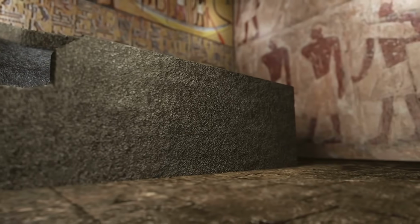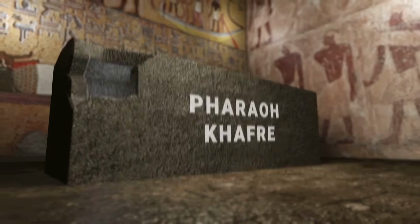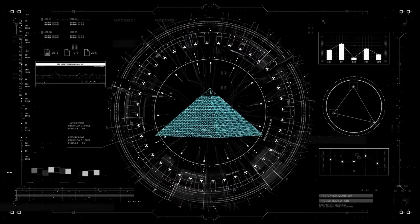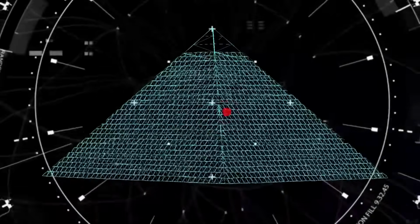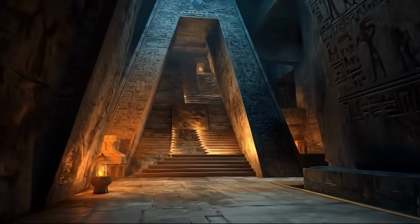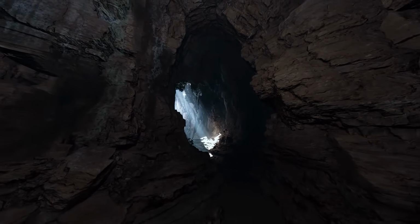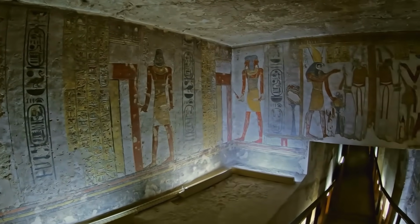One of these chambers contained a sarcophagus, which was once thought to be the tomb of Pharaoh Khafra. But now, scientists believe this was a mistake. The true burial site is likely to be elsewhere. In any case, these 5 hidden rooms were completely unknown before the scans. They seem to be arranged in the center of the pyramid and are linked to underground pathways leading somewhere below the structure. There's an opinion that these tunnels could lead to more hidden chambers and wells. Some of them might be around 4,500 years old. Wow! What if they help us solve ancient civilization mysteries?